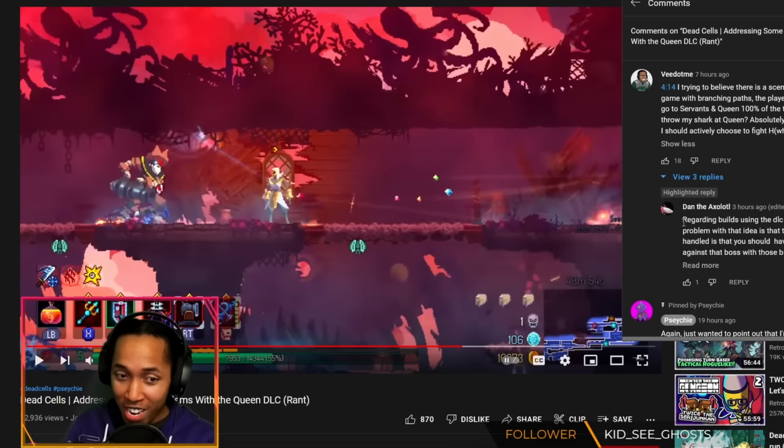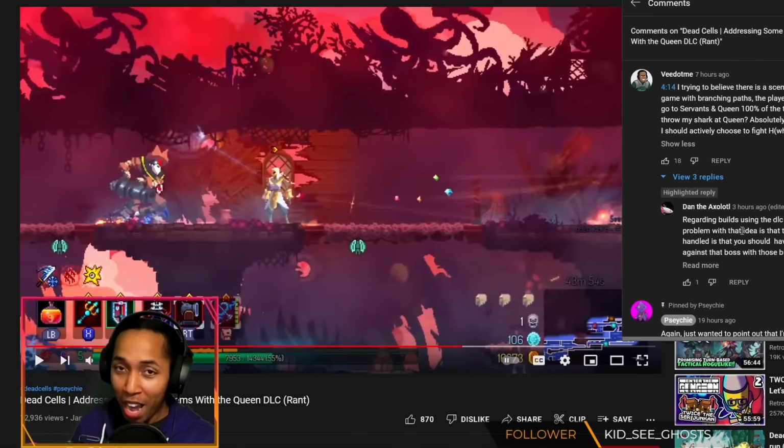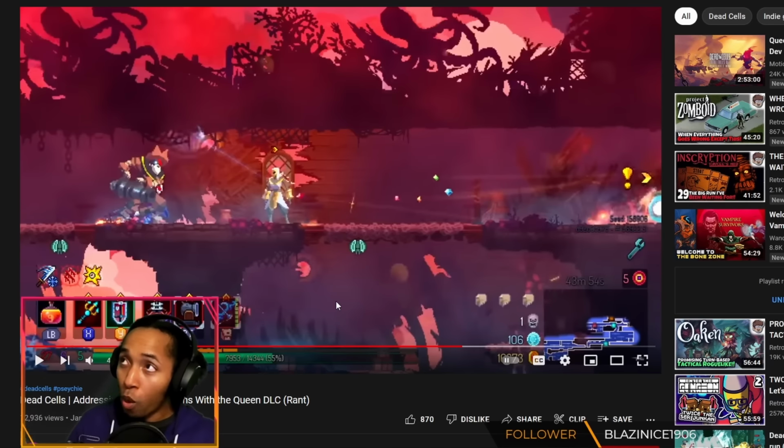But someone had a very excellent response to that, where it's like, you buy the DLC, you get the DLC from that boss, but you actually cannot use it against that boss. It kind of makes sense. And I'm not going to argue with that, because that's probably the actual answer. If I killed the monster and got its weapon, the weapon should probably be able to kill the monster. It's just, I'm really struggling on which side I want to land on.